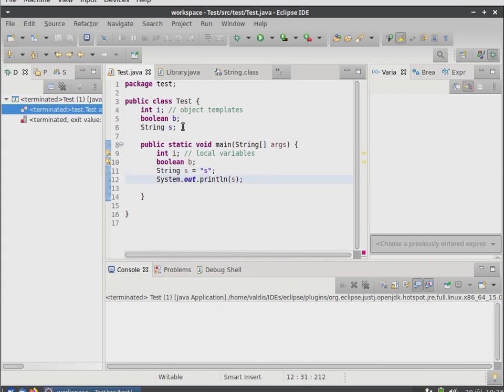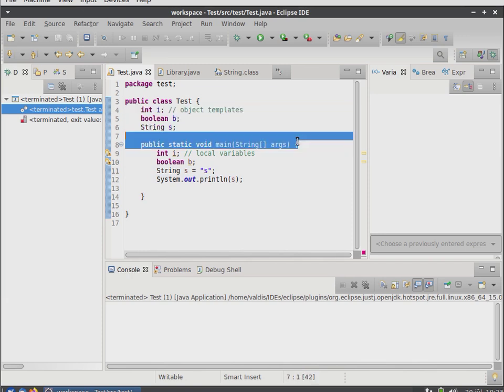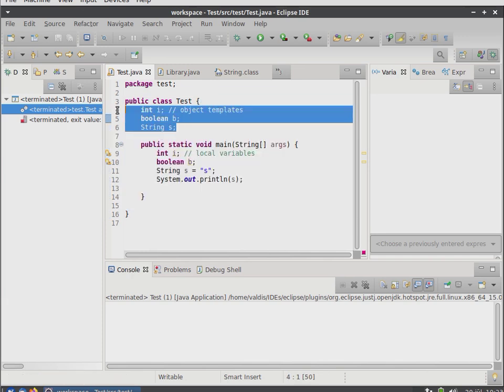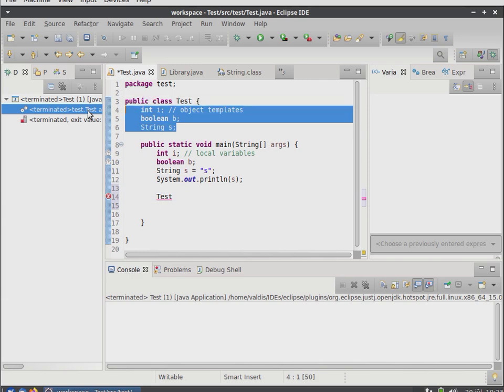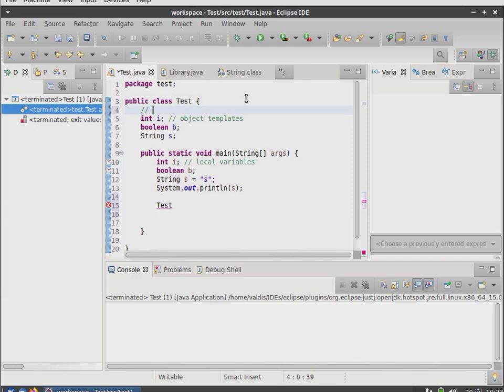But if you declare variables outside any method, inside the body of the class, then these variables are used as a template of an object. And here we need to talk about our customized objects. I have created my own custom object, and this is the internal structure of my custom object.